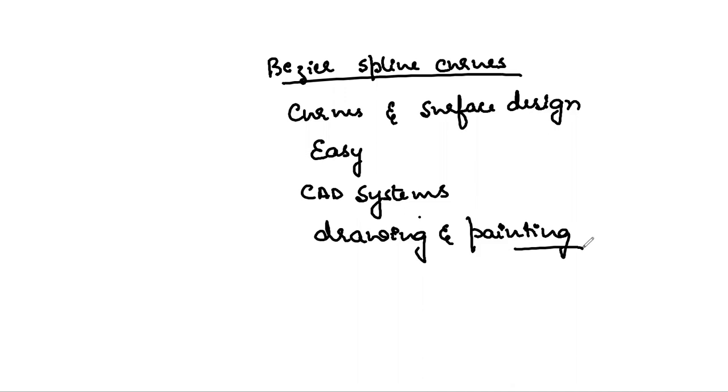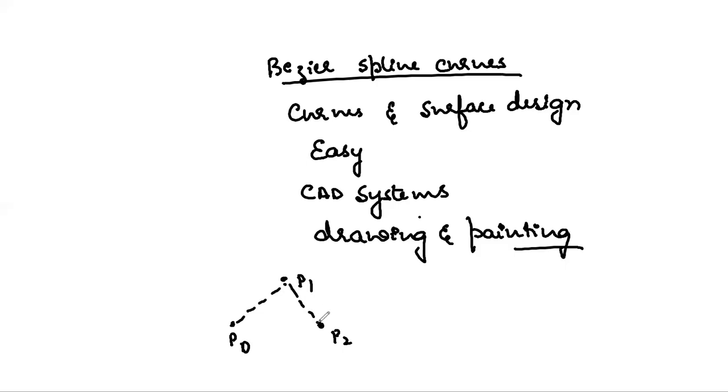Bezier curve sections can be fitted to any number of control points, although some graphics packages limit the control points to 4. Basically, when I say control points, you might be wondering what exactly the control points are. For example, let us say I have these points. These are called control points. Let's call them P1, P2.